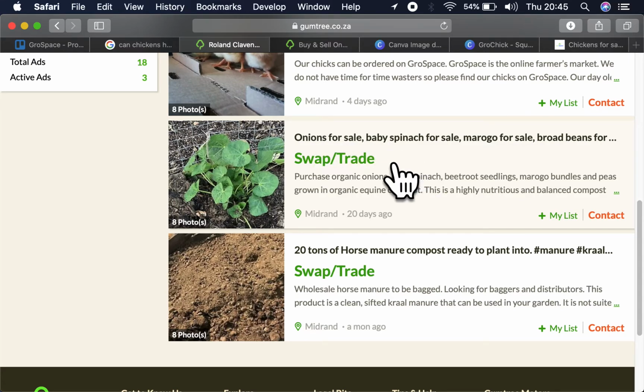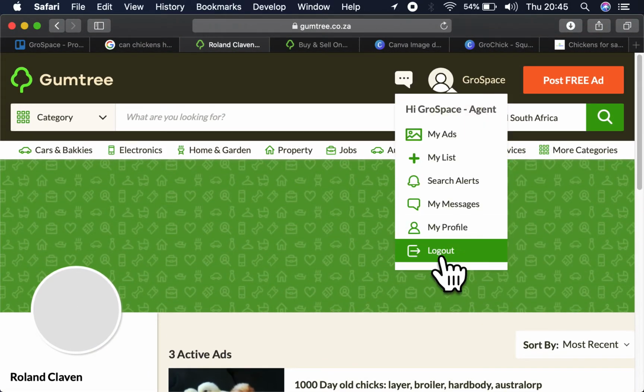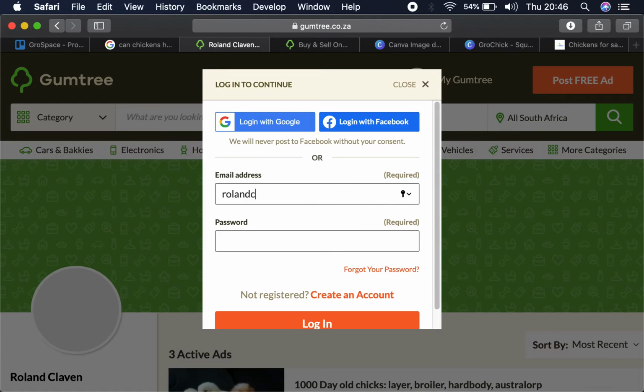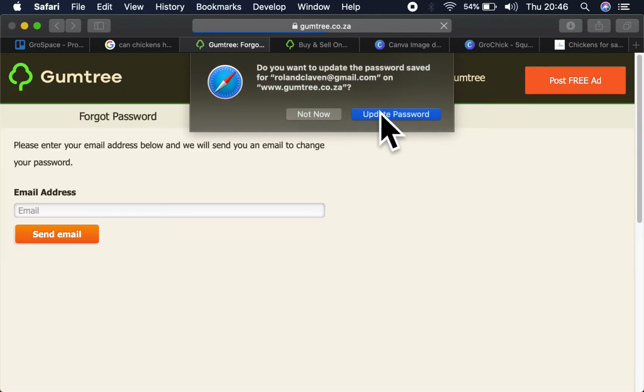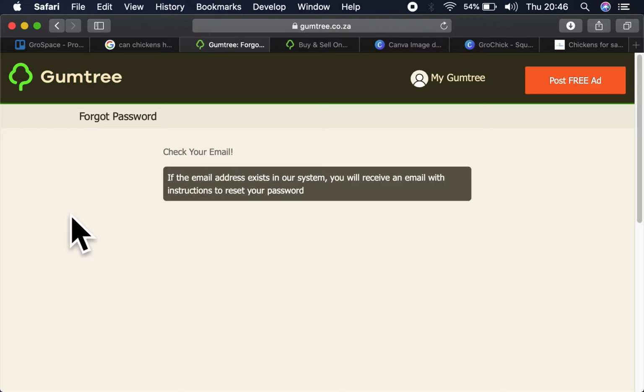So to activate this thing, I'm going to actually jump in here again and edit it. So I'll show you how that works. So I'm going to log out of this one, and I'm going to sign in with the other one. I don't know what it is. No idea what this password is. Let's try. I don't know, I'm going to have to reset it. Okay, I'll reset that. Cool. Oh man, really? Nice. If you don't know my name, that's my name, Roland Andrew Clavin.